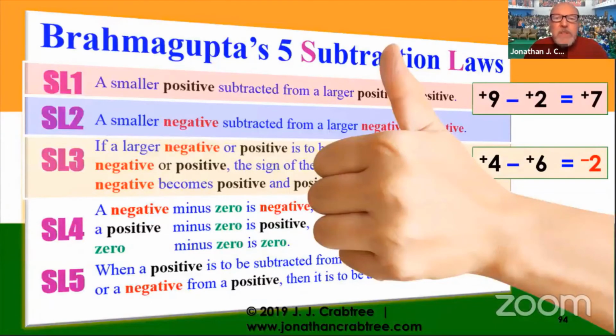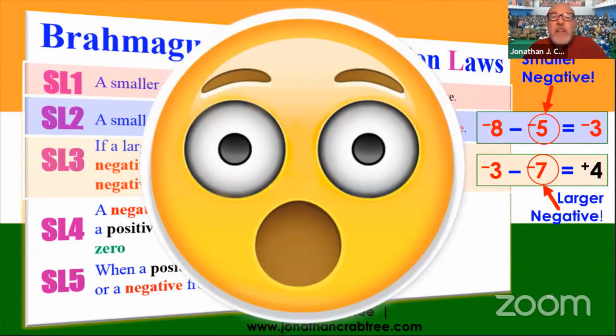So we've got some things which work with Western mathematics, and we can give it a thumbs up, but we also have some things which do not work and break the laws of physics. So just very quickly here, Brahmagupta says that when a smaller is subtracted from a larger, the sign stays the same. And so with 8 negatives minus 5 negatives, the 5 negatives are smaller than 8 negatives, and that's why the sign stays the same. And we have 3 negatives as the answer.